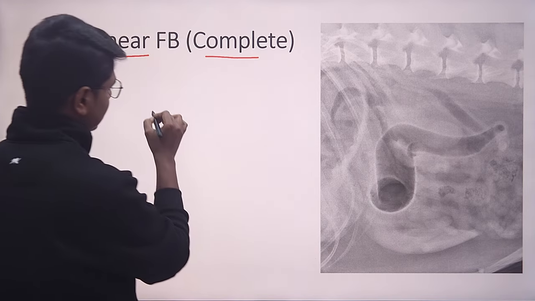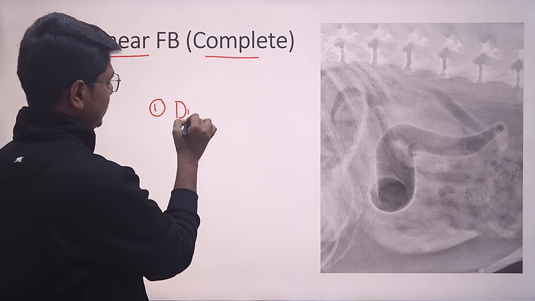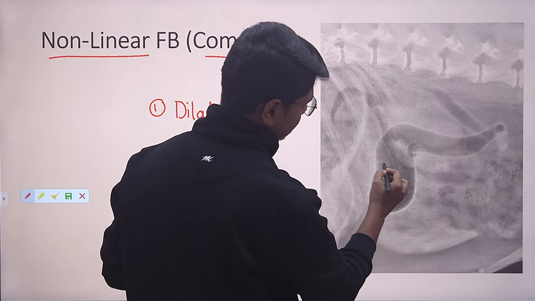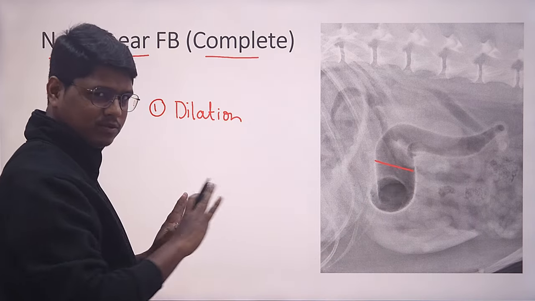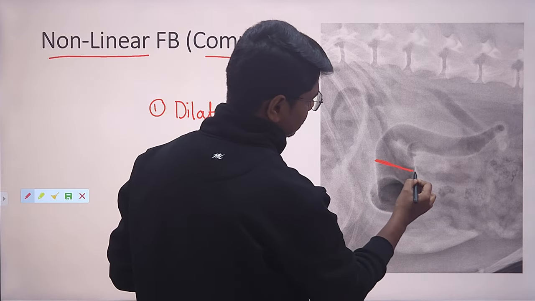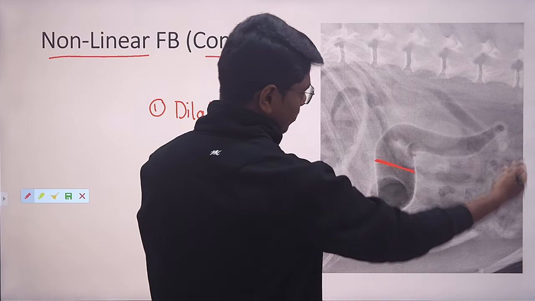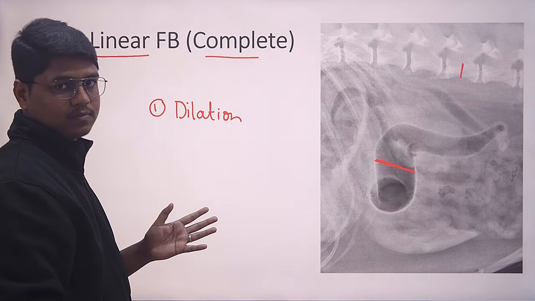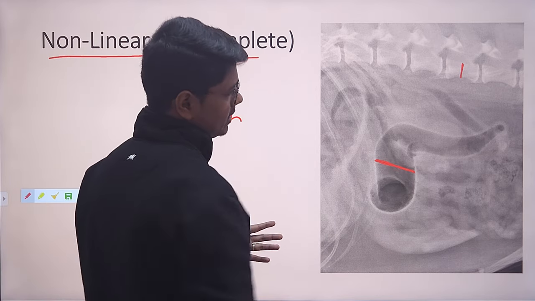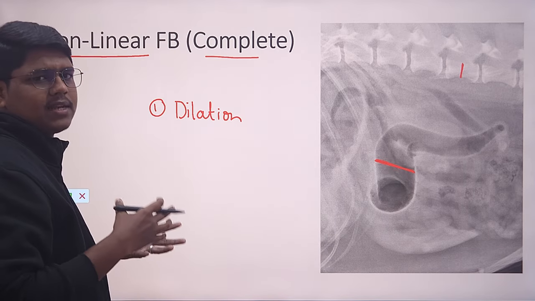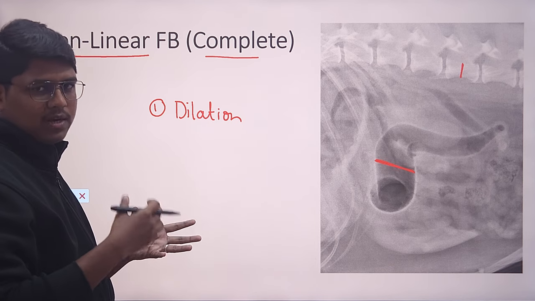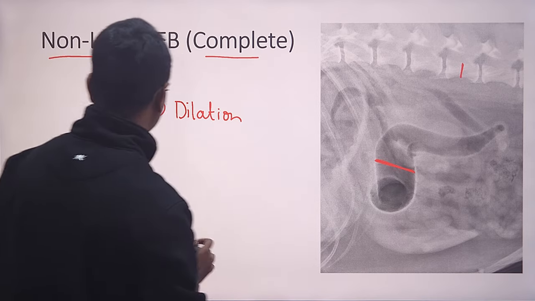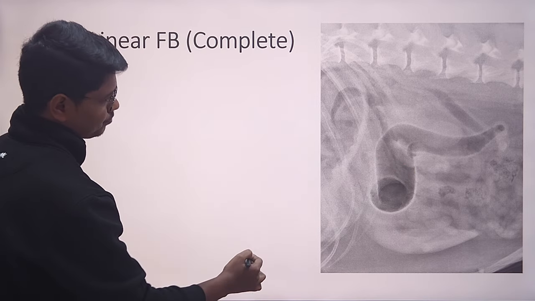In that case, first thing you will find is the dilation. I told you, dilation. Here you see the dilation. This is dilated. There are many radiographs, don't worry, we will go one by one. Suppose this is L5, it is a cropped image. You can appreciate that it is nearly double. So this is dilation of intestine. This dilation can occur just orad, orad meaning just anterior to the obstruction point. So this is a sign that there might be some obstruction.